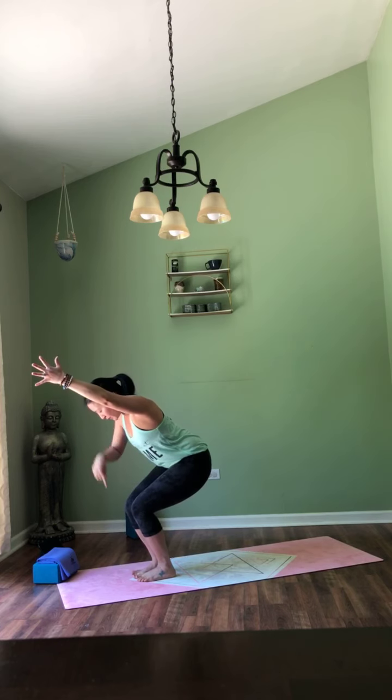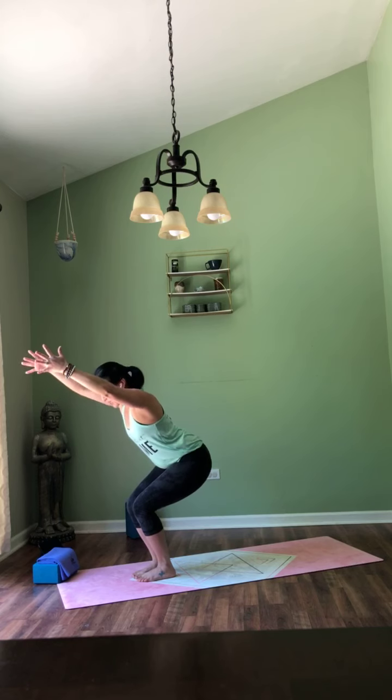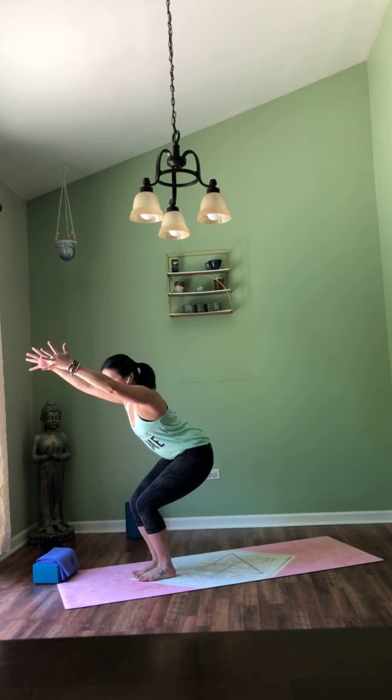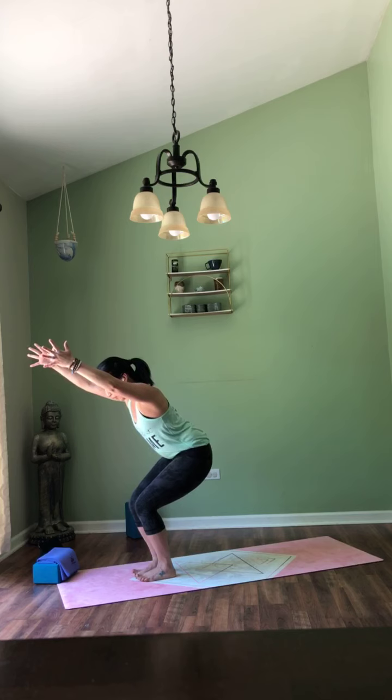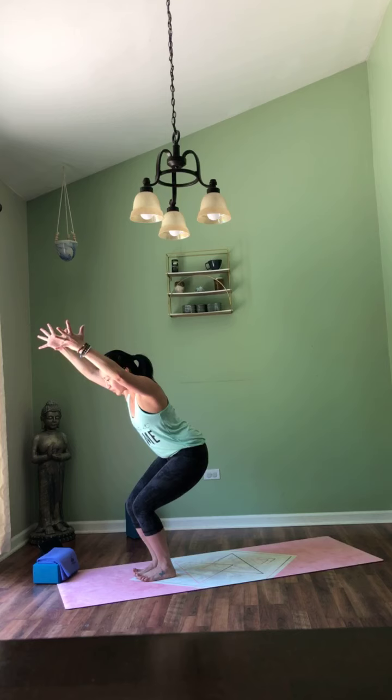Gaze down, can you see your toes? If your knees are in front, sit them back a little bit. Check if your booty is popping out. If it is, send the tailbone south as you hug your low belly in. Notice where your shoulders are at. Drop them down away from the ears, even if it means bending the elbows slightly, and spread your fingertips out.